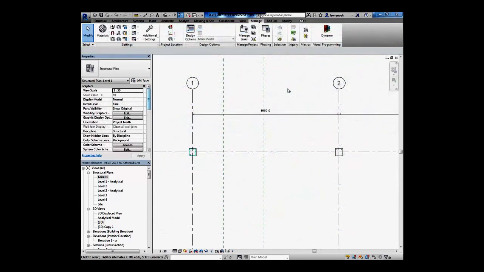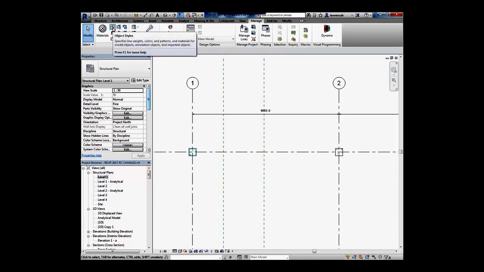Whilst this next feature isn't specifically related to some structural enhancements, nevertheless, it's very, very useful. Something that's always been slightly tricky in the past is the management of reference planes. We all use reference planes in the family editor or in the project to locate specific members. Sometimes we'll use them to set out roofs, other times it might be just to set out structural framing, that sort of thing. And really it'd be a nice idea if we could identify reference planes' use by colours and so on, and be able to switch certain things off. So we can now actually do that.